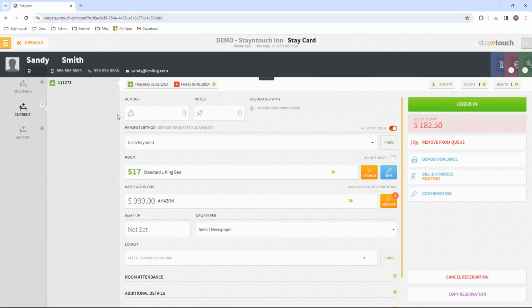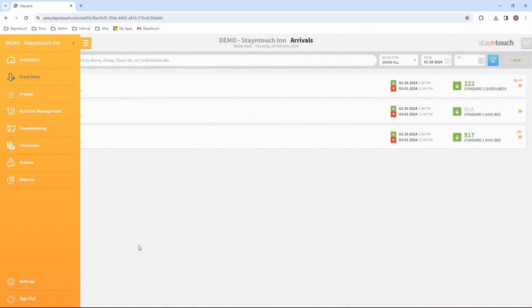So again, for this guest, Sandy Smith, she would come back to the property, and then we would go ahead and check them in and then proceed to making them a key here. So that is a toggle, again, that you'll need to toggle on if you do want to use that functionality. Otherwise, it will just be whatever it was by default, that if you do move a guest into the queued room tile there, you would just go ahead and make them the key, or you can X that out and not make them a key at that section there. But at least now you have the flexibility if you do want to skip the key creation when putting a guest into queued rooms here.